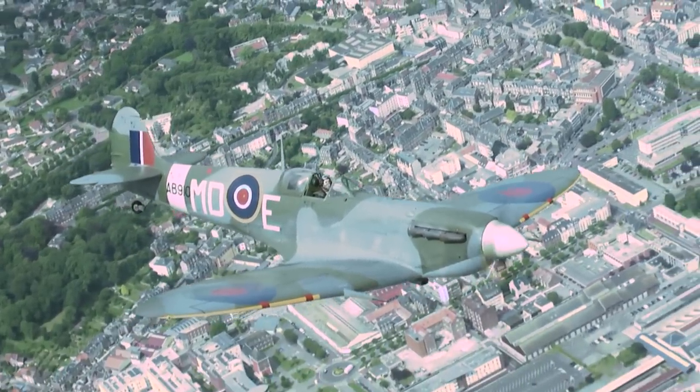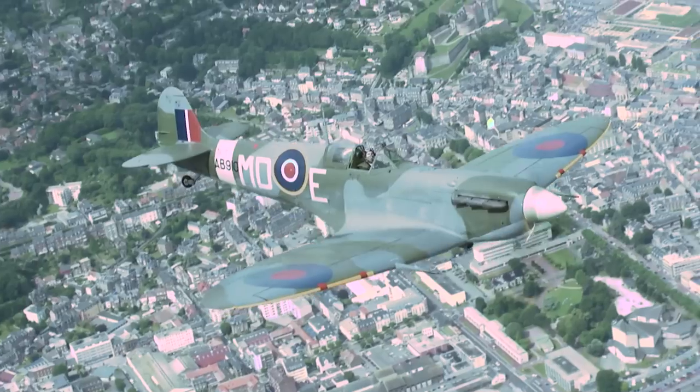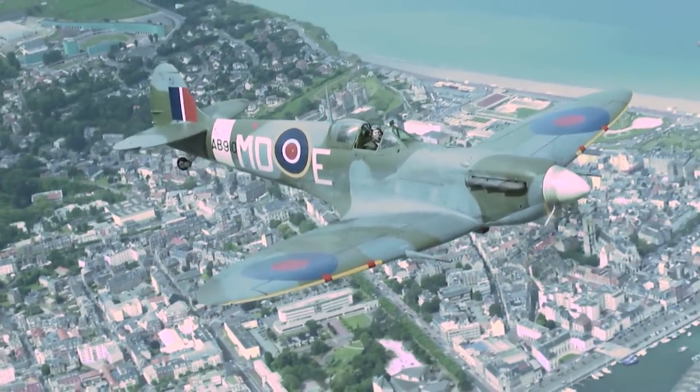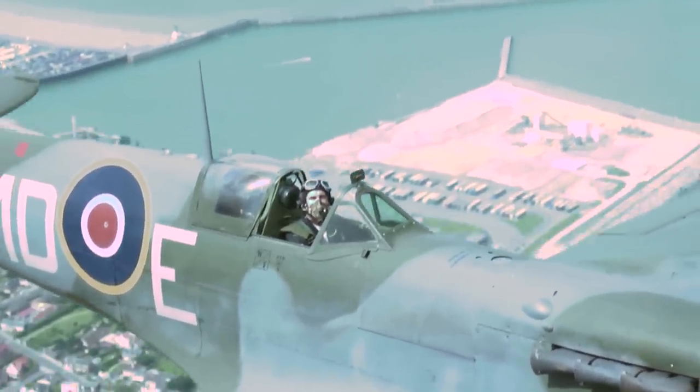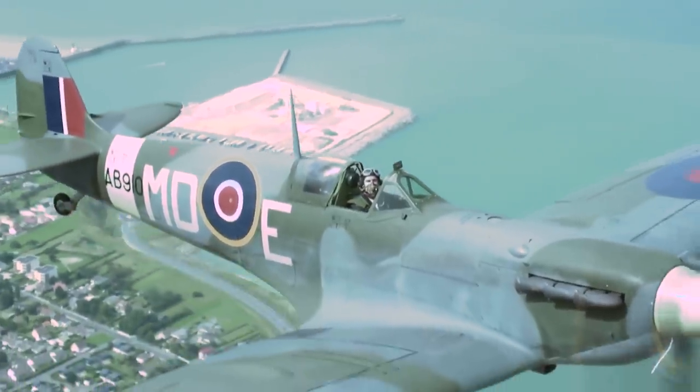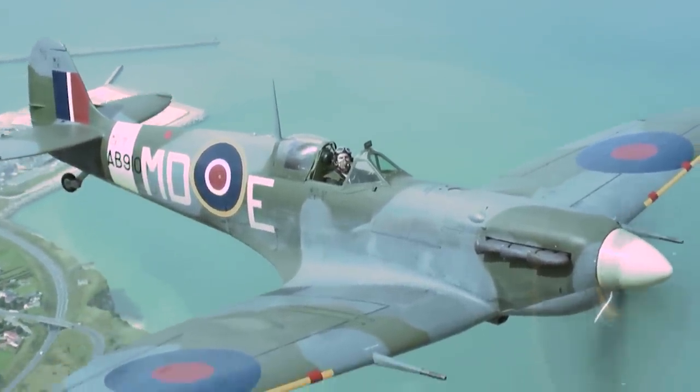Pull it up as if going for a loop, and at the top of the loop be able to do a slow roll and then continue upwards to 5,000 feet before you started your show. And that aircraft could be flown at the top of the loop before you started to commence the roll at 15 to 20 miles an hour below its normal stalling speed with a 24-pound boost, and providing you kept the aircraft absolutely positively between negative and positive G. If you put too much positive G on, you'd flick. If you didn't have enough of the other, the engine would obviously cut and the same thing would apply. It was a little bit tricky, but it was the only Spitfire I ever flew that could do that.